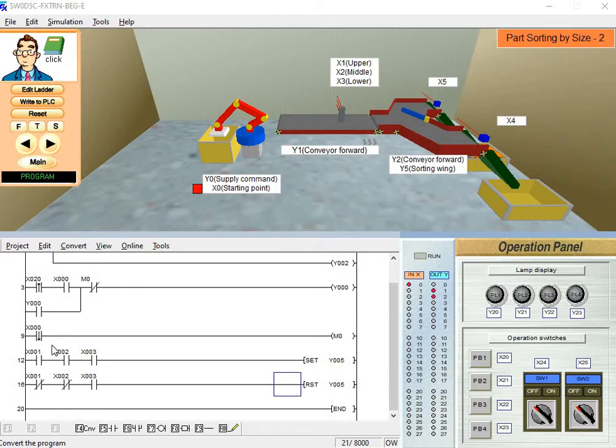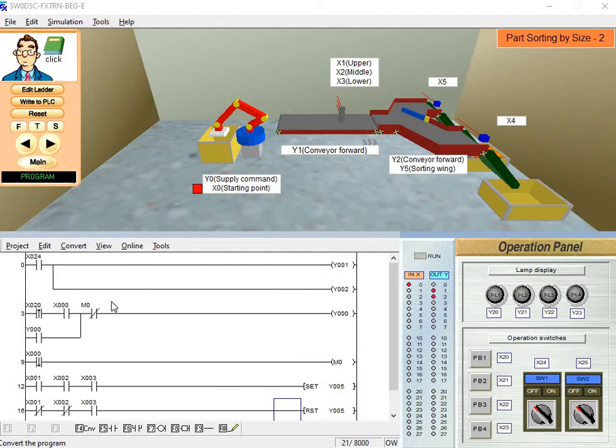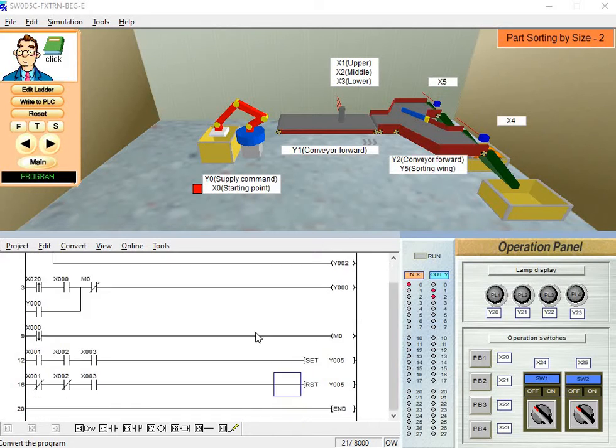Then again, a falling edge for M0, creating the breaking of the connection from the power rail to the neutral rail of Y0. So meaning if this is activated, you cannot use the latter. So next, there is a comparison.